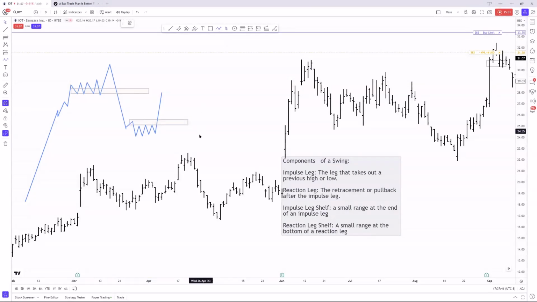Now, don't get overwhelmed. All I've done is take a simple swing with an impulse and a reaction leg, and I've made some finer distinctions in it so that I can build some methods off of those distinctions, something that you'll see in every market. And it's these shelves that I often use for my setups.